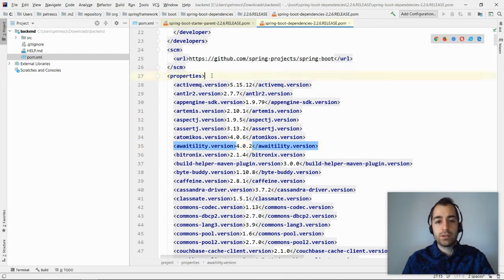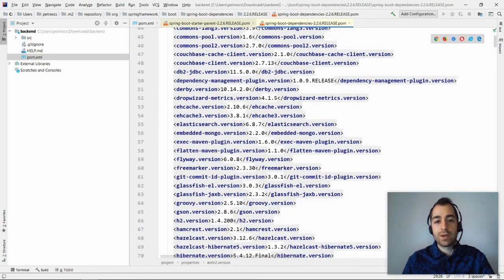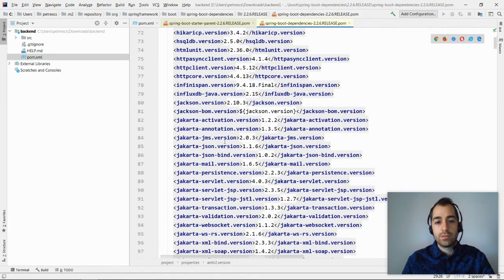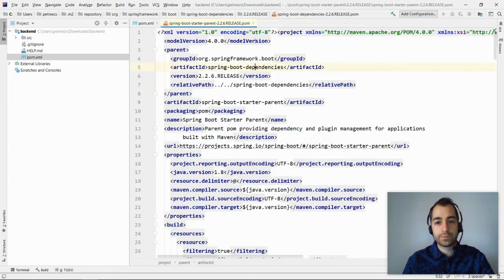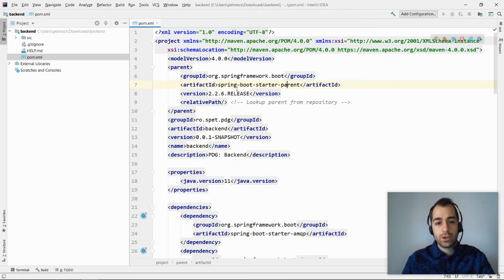Basically, the developers over at Spring curated a list of libraries that they tested this version of Spring against. Okay, good.